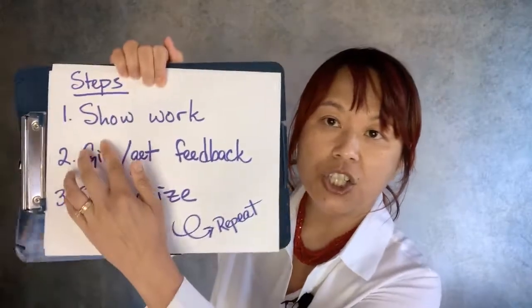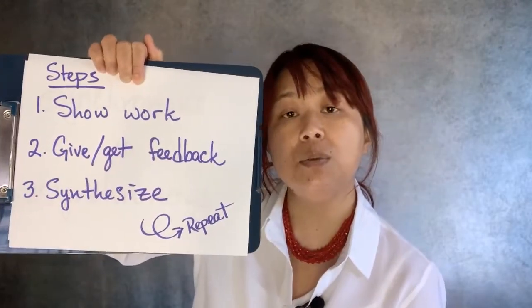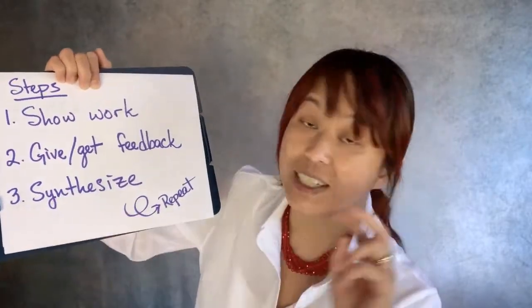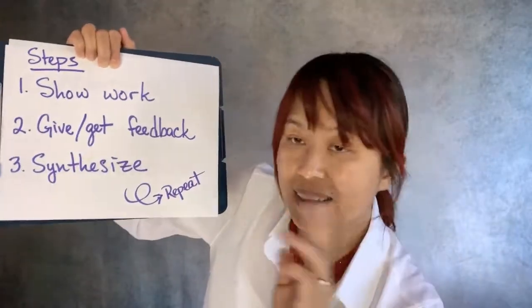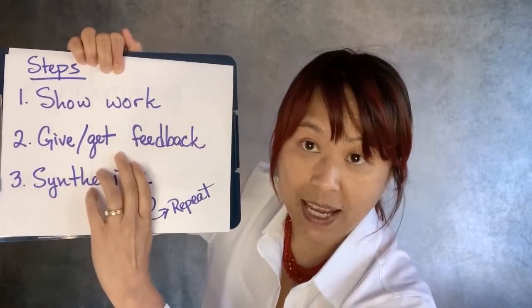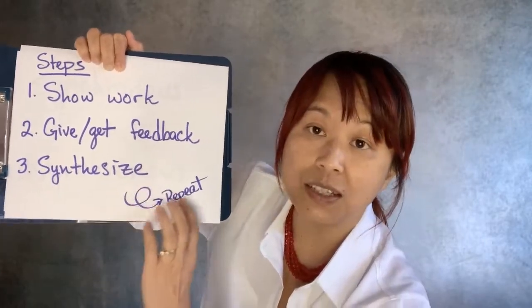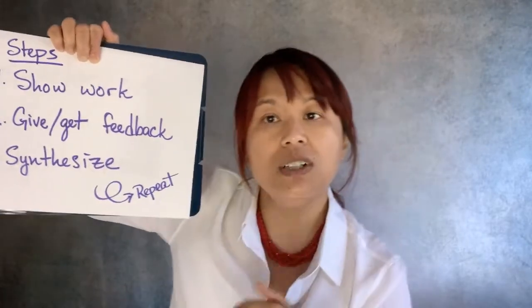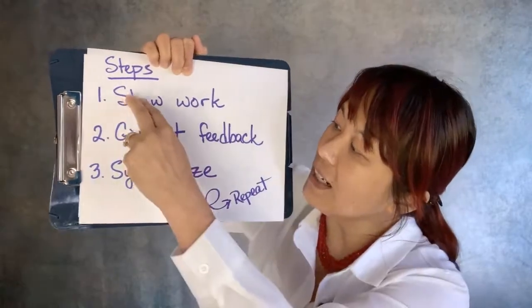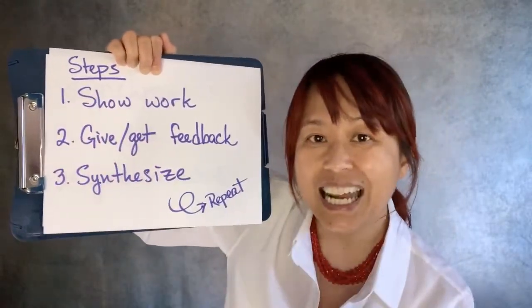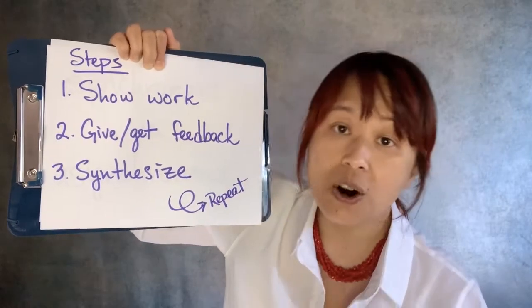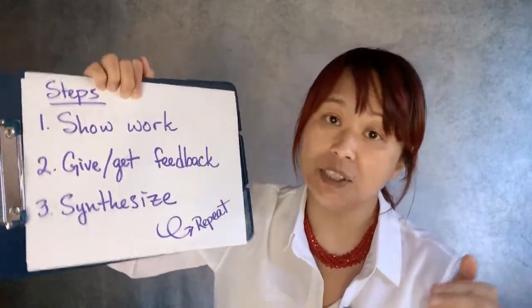We need to break collaboration down into 2 tasks. The first is showing the work, showing what it is that you want to improve. And then the other, actually I should say 3, right? I lied. 3 things. Give and get feedback. And then synthesize, provide opportunities to synthesize, and then rinse and repeat as often as possible. So collaboration, broken down into these 3 things, means it can happen in the classroom or outside of the classroom. It can happen simultaneously or asynchronously, right?